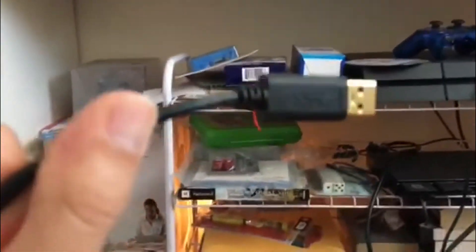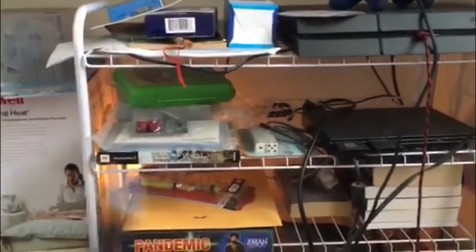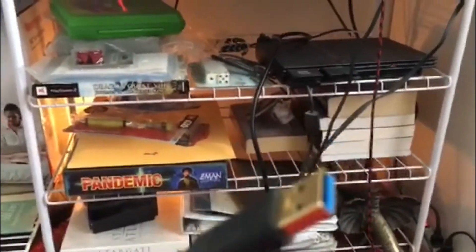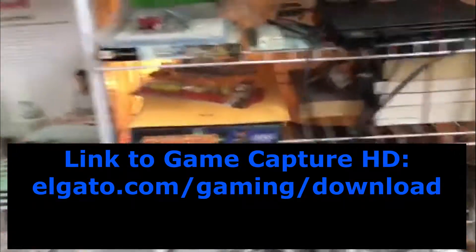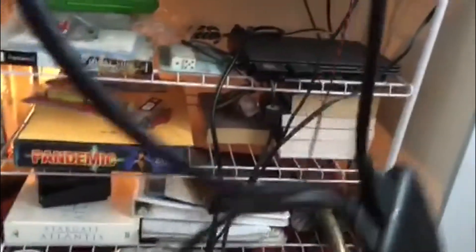Now, before it can get fed in there, you need to have the Elgato's game capture app downloaded onto your computer. Otherwise, the video will go nowhere. The Elgato only works, as far as I know, with that app. So that's a basic rundown on how to connect it with the PS4, PS5, Xbox, Switch — those systems. You just need these three wires and you are good to go.